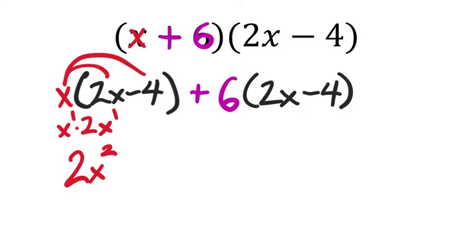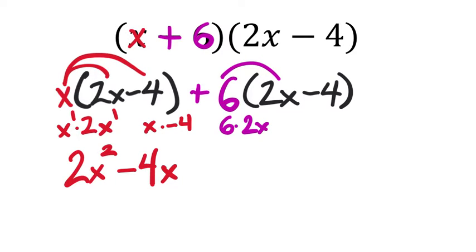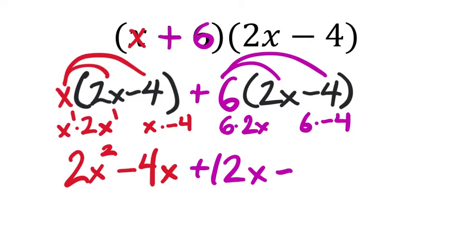Then I'm going to distribute the x into the negative 4, which I prefer to show with the coefficient in front, negative 4 times x. Then the positive 6 will distribute into the same binomial, just shown separately here. That's 6 groups of 2 x's, which would be positive 12 x's, and then 6 groups of negative 4, which would be negative 24. So we did some double distribution, although eventually it could be triple distribution.